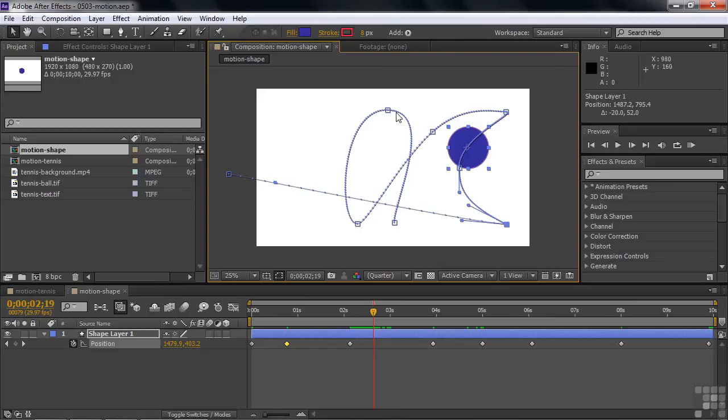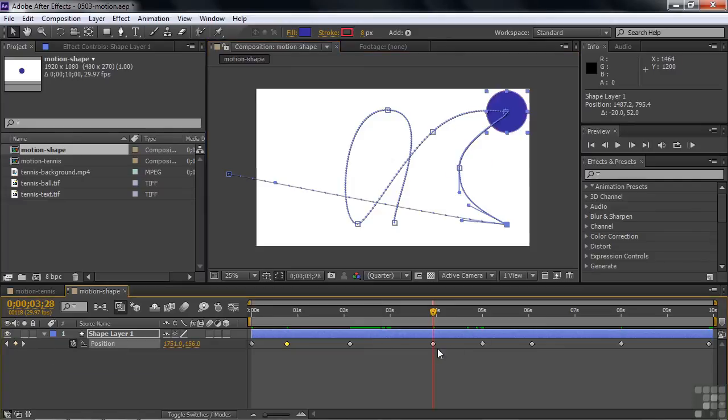This guy, we already smoothed that one up, but I want to make this curve a little more abrupt here. It's hard, I'm not really sure where that keyframe is. Let me just navigate to it by clicking over here. That's the one. So I click on it, that'll highlight it. Sometimes it's hard to find the handles when the object that you're working with is right on top of it like that. So I'm going to move the current time indicator a bit there. And there are those two handles. So I can adjust them like so.